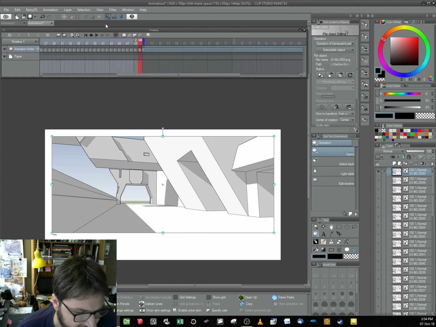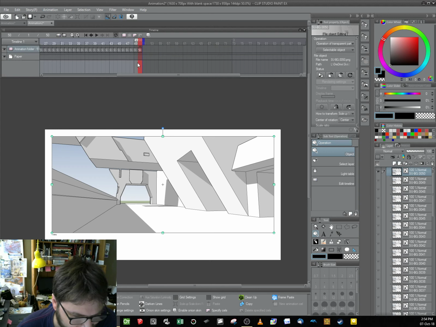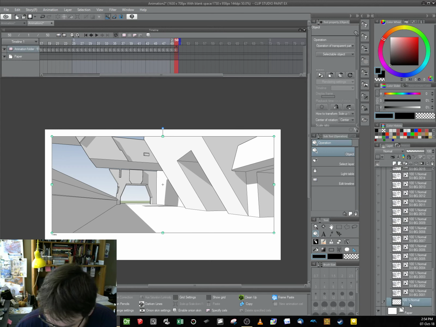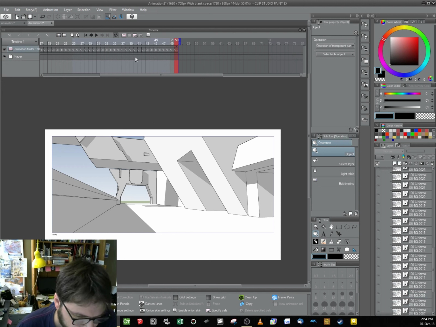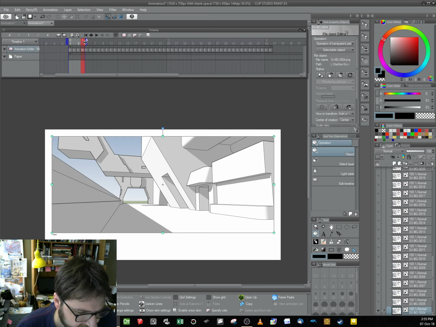There's a clip there now that you don't really want, so you just delete that. There you go. And delete the empty layer. And I would advise you to just put another animation folder above that if you're gonna work on these things. You just keep this as a reference layer.